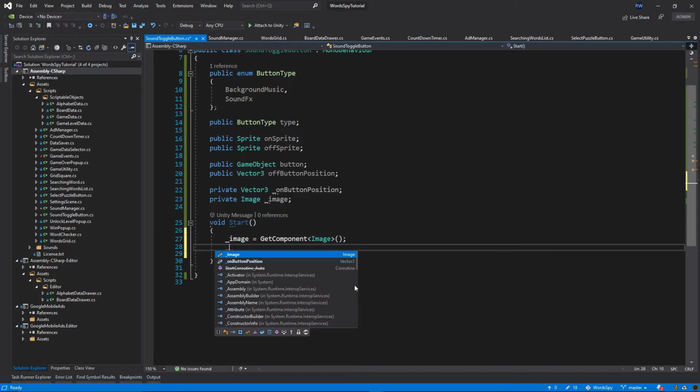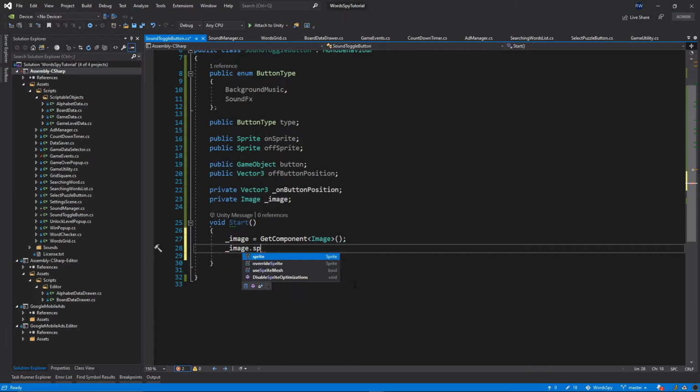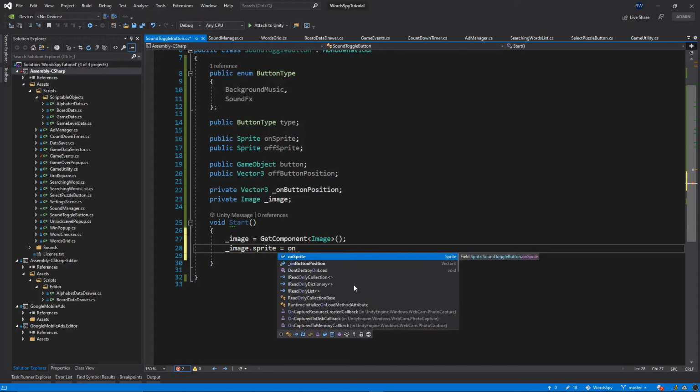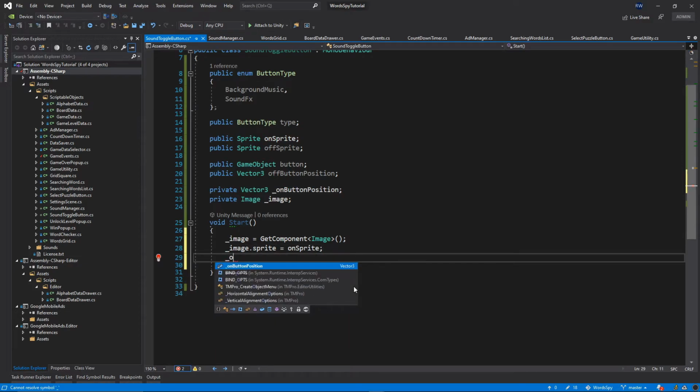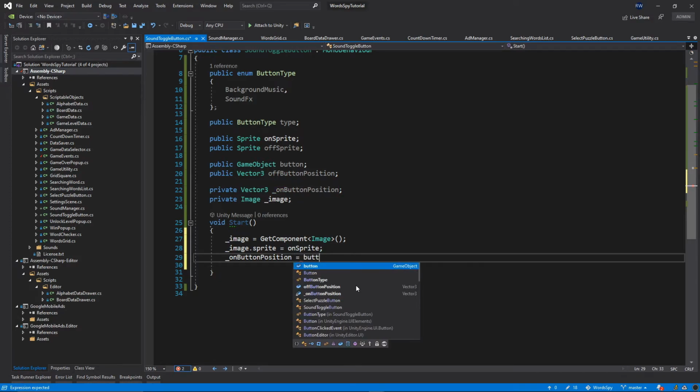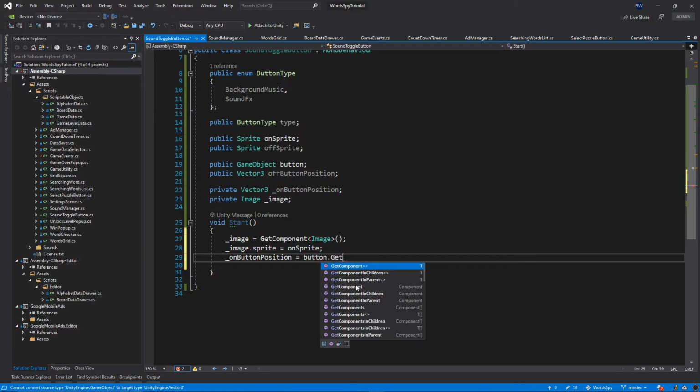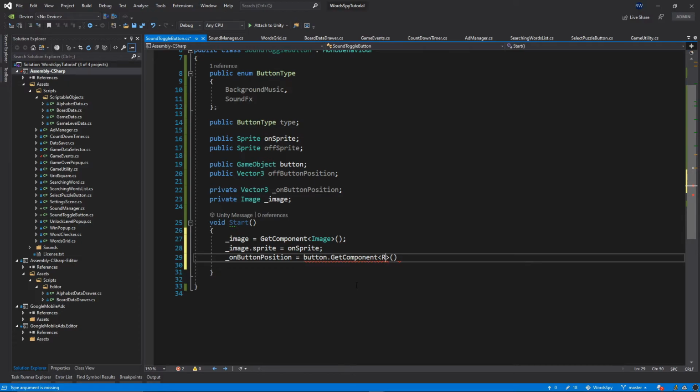Then let's do the image.sprite will be equal to onSprite, then onButtonPosition will be equal to button.GetComponent RectTransform.anchoredPosition.